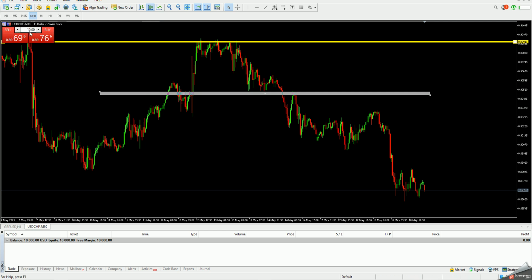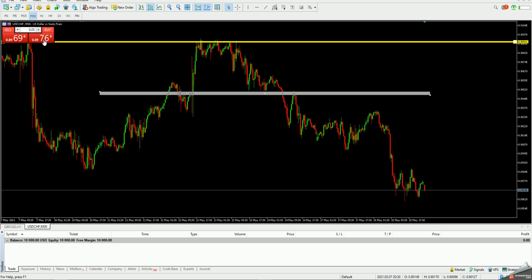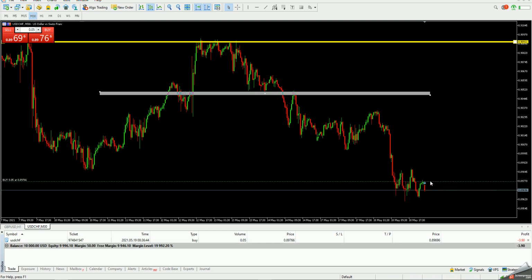You know, this is like 10. You wouldn't be using these lot sizes anyway. You're probably going to be using 0.05 or 0.01, and then click on buy. It's the first time you'll be executing a trade, so you need to accept the terms and conditions, say okay, and then buy. There's your trade right there. Okay, it looks like it downloaded MT5. So you'll see it shows an arrow of where you took that trade, and then your trade will always start in a negative due to spread.